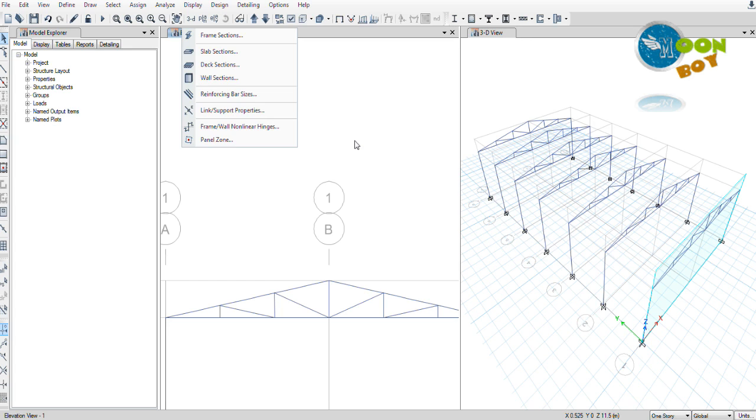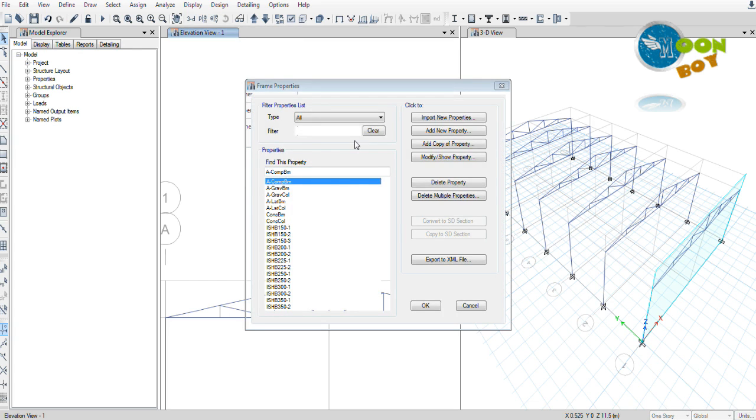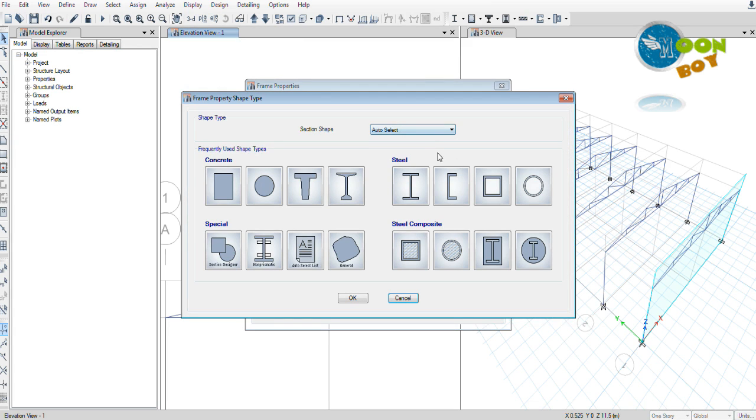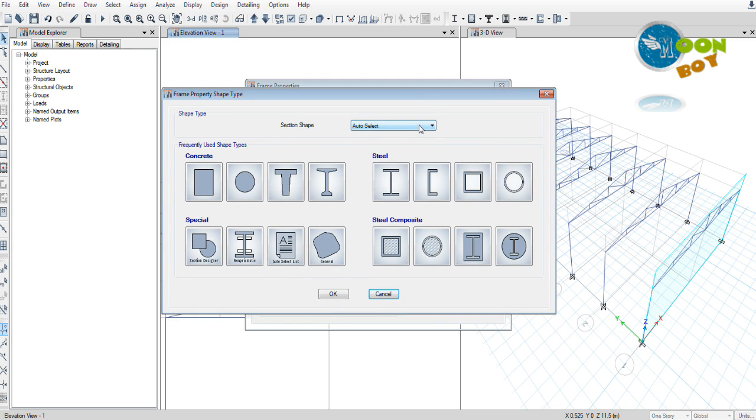Go to the frame section, add new property. We will be taking the box tube or the round pipe purlins. So mostly these two types of purlins are available with us in India.